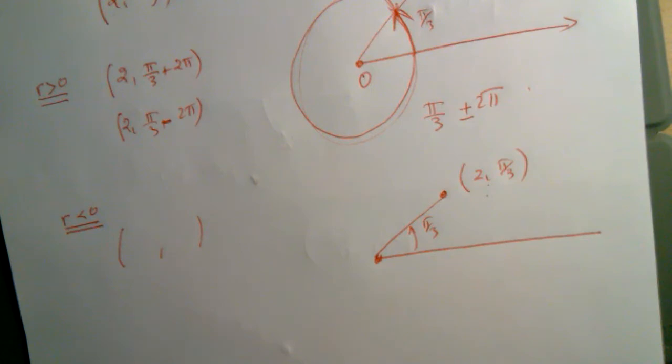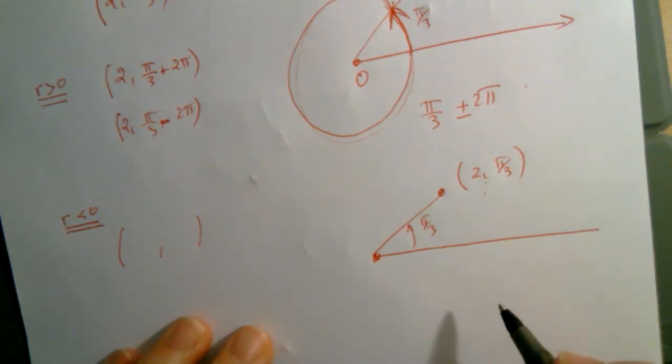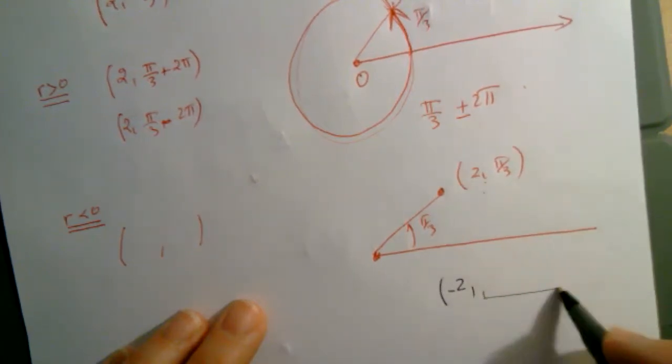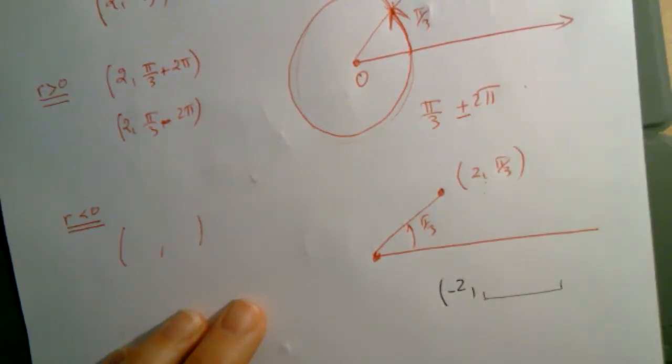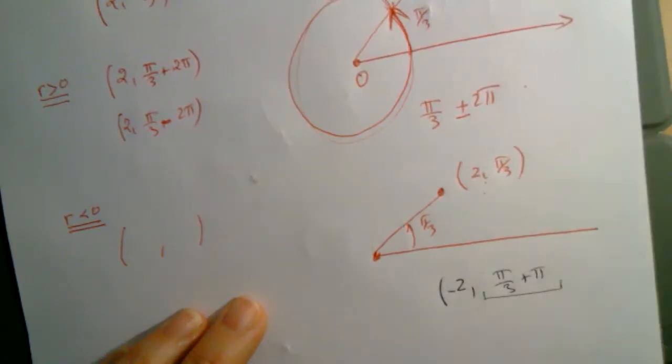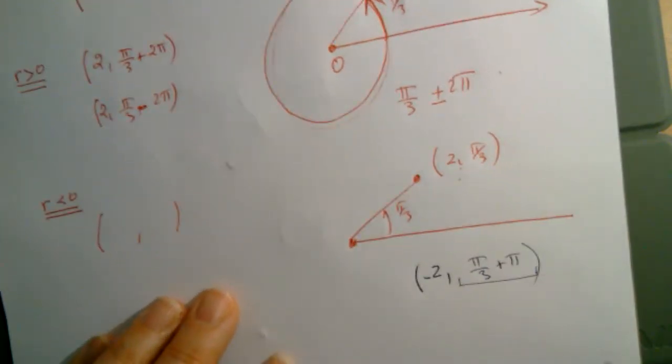Would it be negative 2 and 2 pi over 3 plus pi, or minus pi? You have to be very direct. So let me listen. So minus 2, that's the suggestion. And what's the angle? The angle is the one that's going to matter. Pi over 3 plus or minus pi, because we need to go 180 degrees. Let's do plus pi first. Okay? All right. Do you agree with him? I don't know. Anybody agree with him? Nobody telling me yes. So yes, very good.